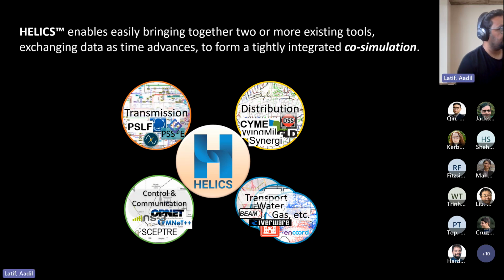So what is Helix? Helix enables bringing together one or more existing tools, exchanging data as time advances. So as you're going through simulation time, as you move forward in time, you're able to exchange information across these simulators, and you're able to have a much tighter simulation with a lot richer features, right?